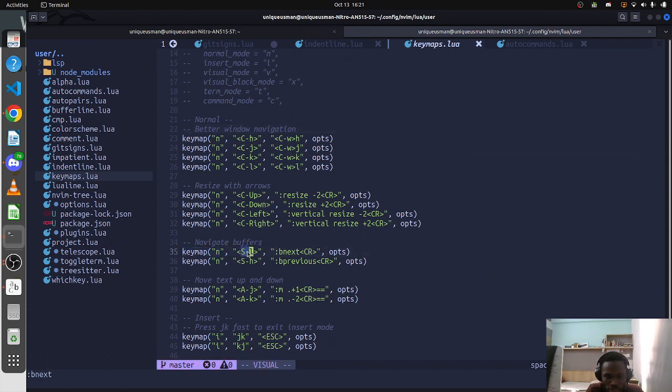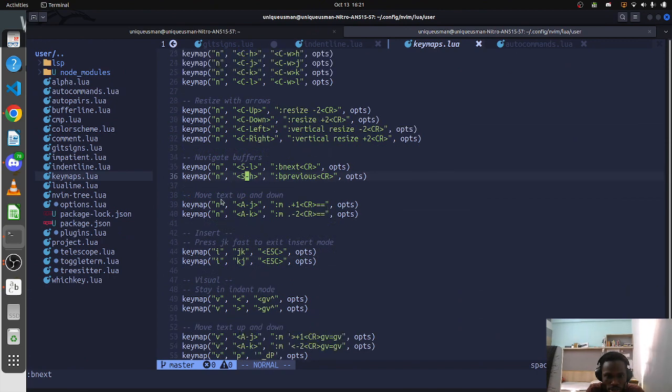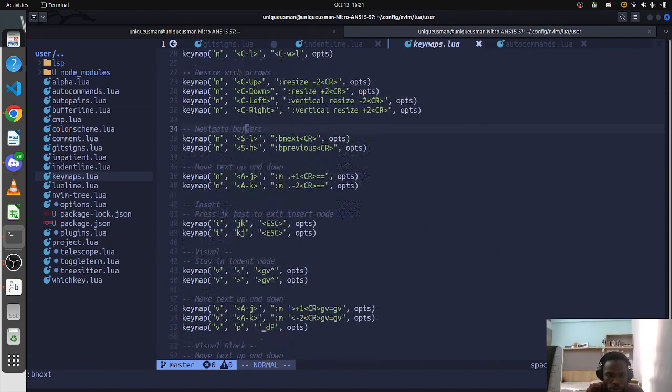Instead of typing B next, you can just type SL. Instead of typing B previous, you can type SH or stuff. So this is like moving up and down. JK, if you understand, J is for down, K is for up, yeah.